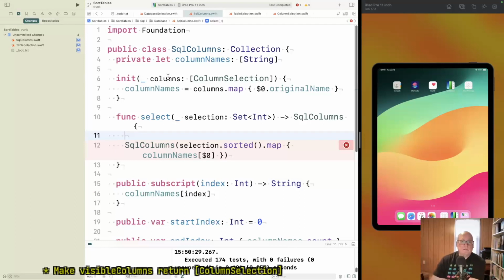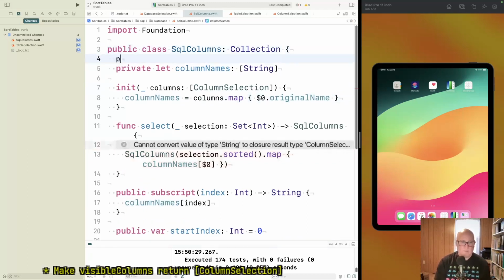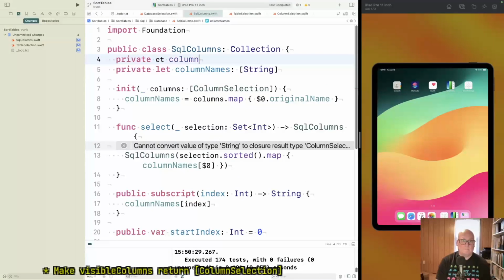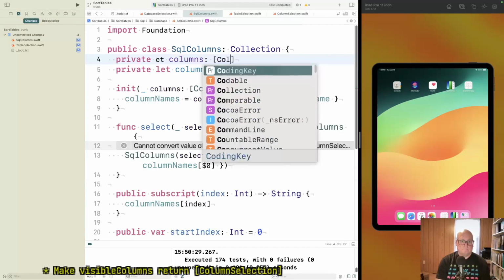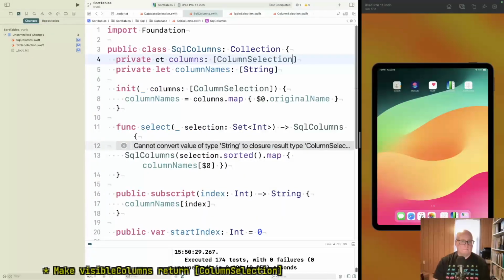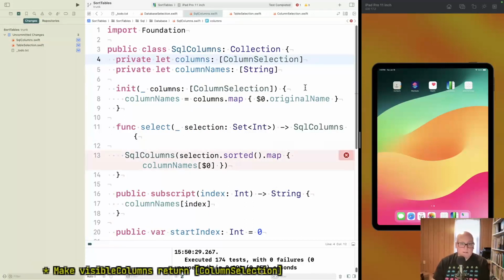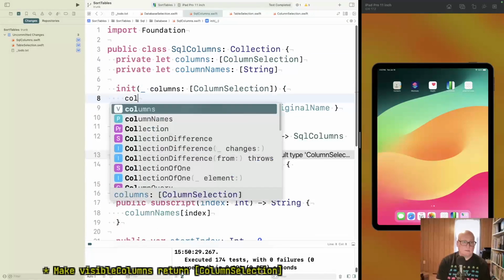Well, no, the problem is we've thrown away the selections. And so he's just got names now. He doesn't have column selections anymore. So this is the other place that creates SQL columns. So I think we're going to have to save the columns. Let columns be that, and now that can save this argument.